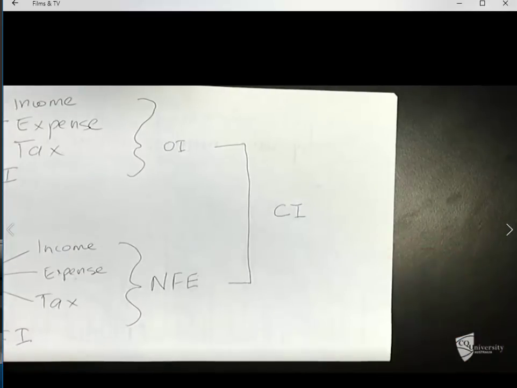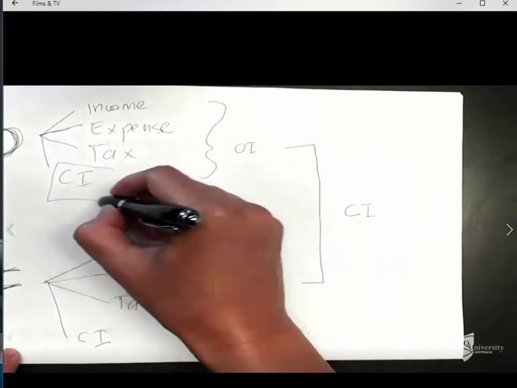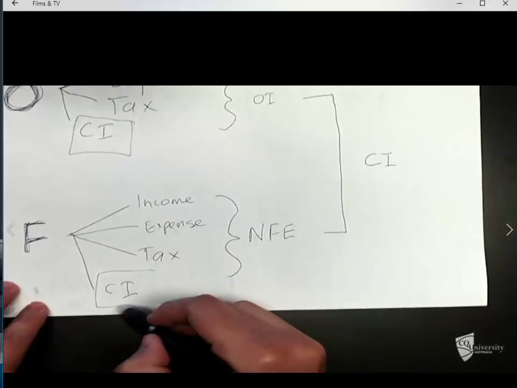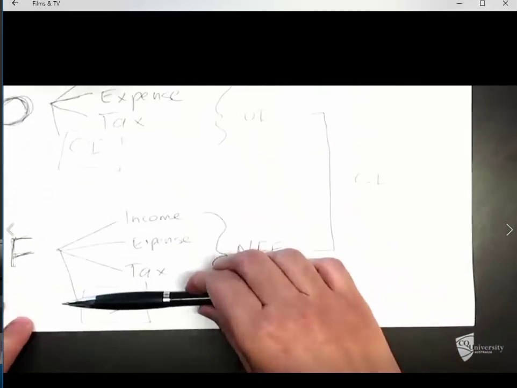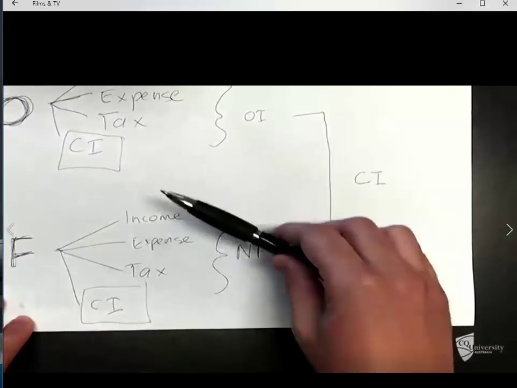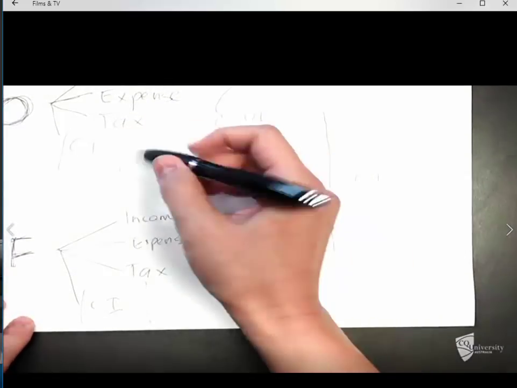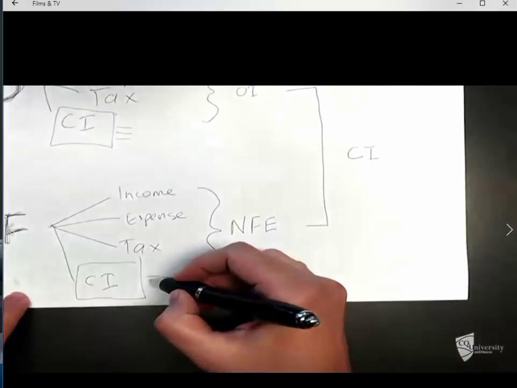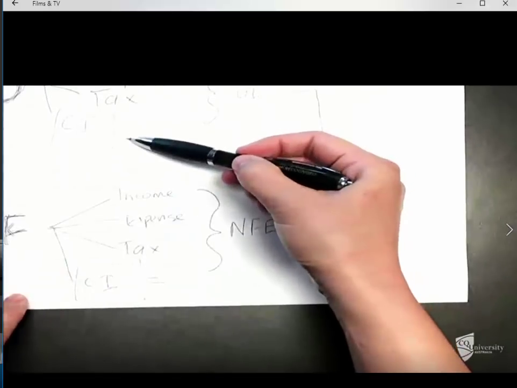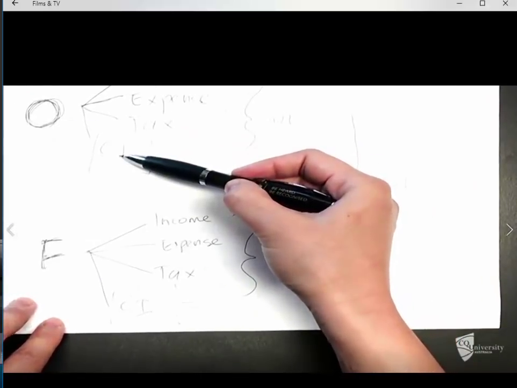There's also another check that we did 2 weeks ago. We noticed this little section here and this little section here. This is comprehensive income. We've actually already done the split up for comprehensive income between O and F in our statement of changes in equity. So when you're putting these lines here and these lines here, you can also check that these lines are what you've already classified as operating comprehensive income in your statement of changes in equity.